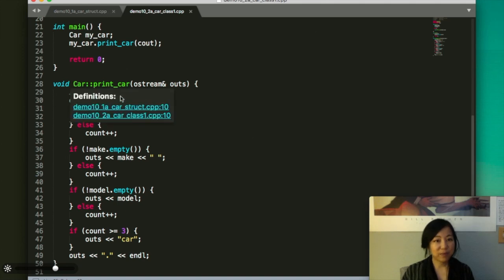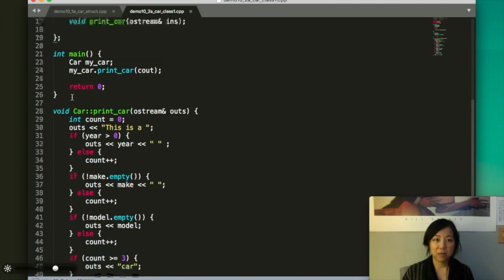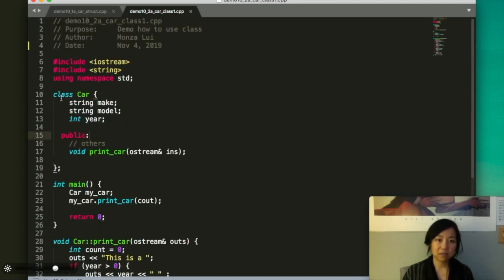But let's be prepared though. So let's write the print car function as if we are able to access them first. If year is bigger than 0, then we would output the year. You can see we put the class definition before the main function.